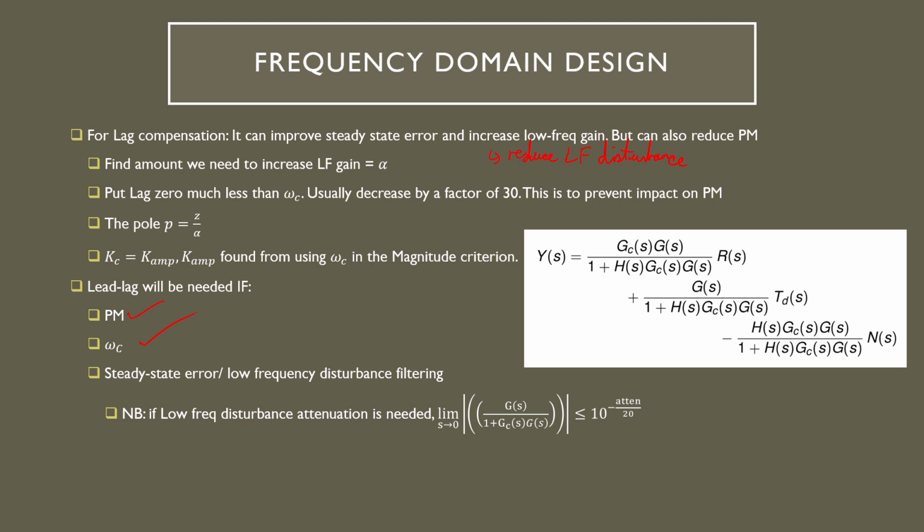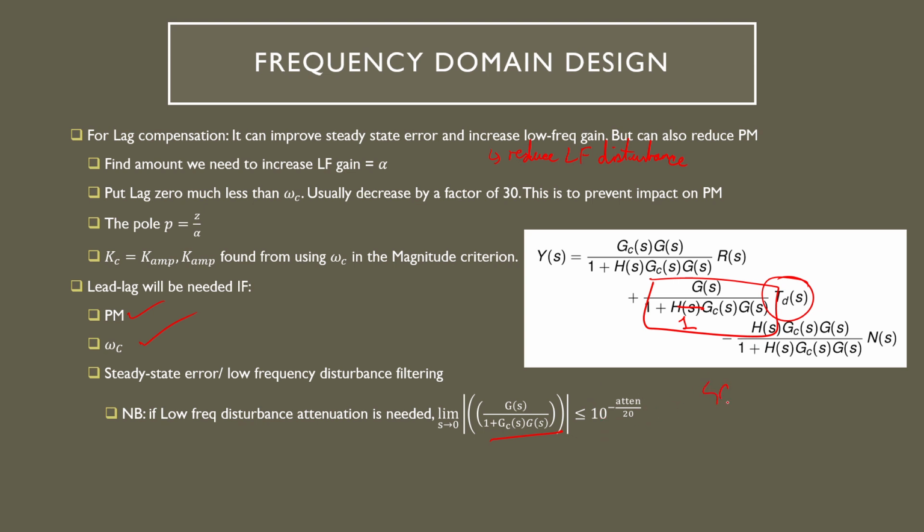As a quick aside, there was a question I saw about low frequency disturbance attenuation. This might sound confusing. Basically what it's saying is there's a T_D(s) at a very low frequency and we need to attenuate it. Remember that if T_D(s) is low frequency, we can just take H(s) equal to 1 here. So that's what they have over here. I'm taking the limit as s goes to 0 because it's a low frequency term. So again, s here is going to go very close to 0, low frequency. And this is always less than 10 to the power of minus attenuation required over 20.